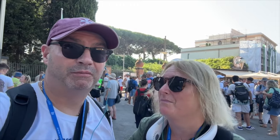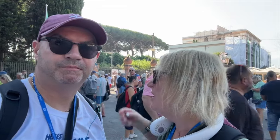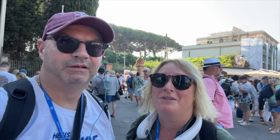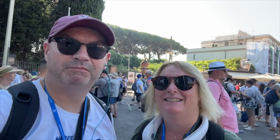We go for about an hour and a half here at Pompeii, and then they're going to drag us into Naples, probably sell us a whole load of stuff, but hopefully we'll get to go around some of the main sites in Naples. I think they've changed the name though, because they're going around with a selfie thing. So they're saying it's a selfie tour. Selfie tour through the lens. Okay. We don't know, but we're here at Pompeii, it's something we want to do, so we're looking forward to this.